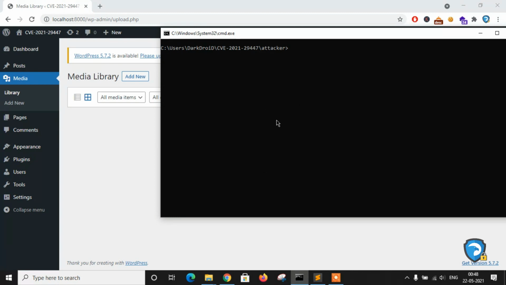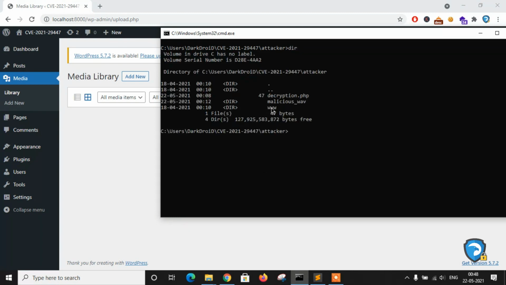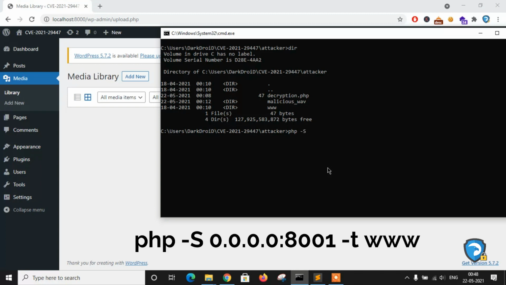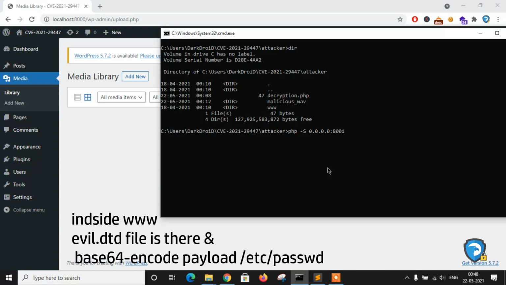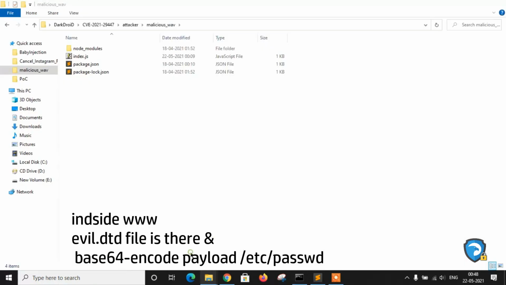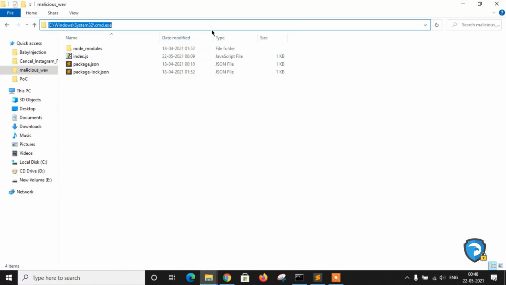We need to start a server on port 8001. So php -S 0.0.0.0:8001 -t www. This exploit link I will provide in the description box, and you can check it out over there.